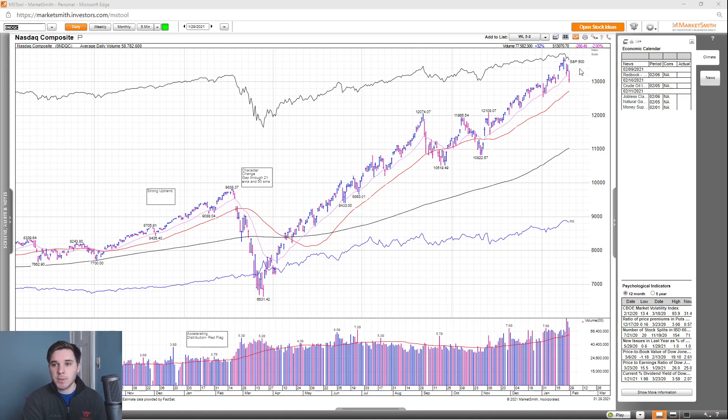This week I want to start with a Marketsmith chart of the NASDAQ and point out the very high volume that we had on this past Wednesday — the highest volume in quite a while. The next day we had a half-hearted bounce with a poor closing range. Then the following day, very high volume again, not higher than the previous day, so it's not a distribution day. But this volume was also higher than any in the past year or more. These are things that keep me cautious in this market and, based on my system, lower my overall exposure.